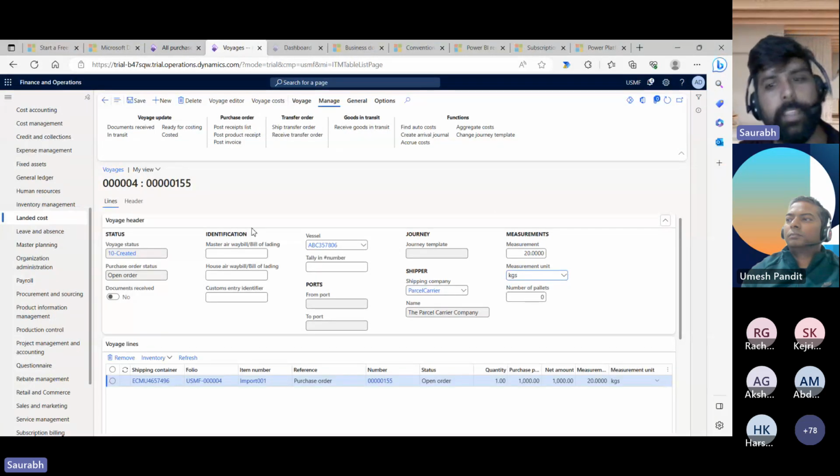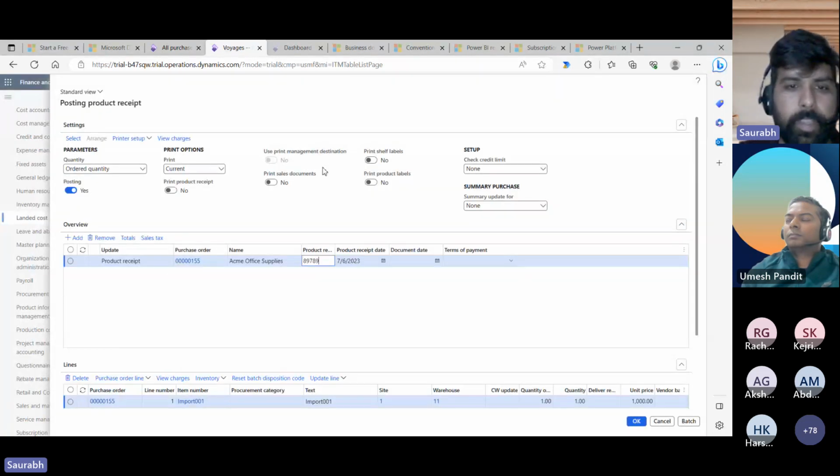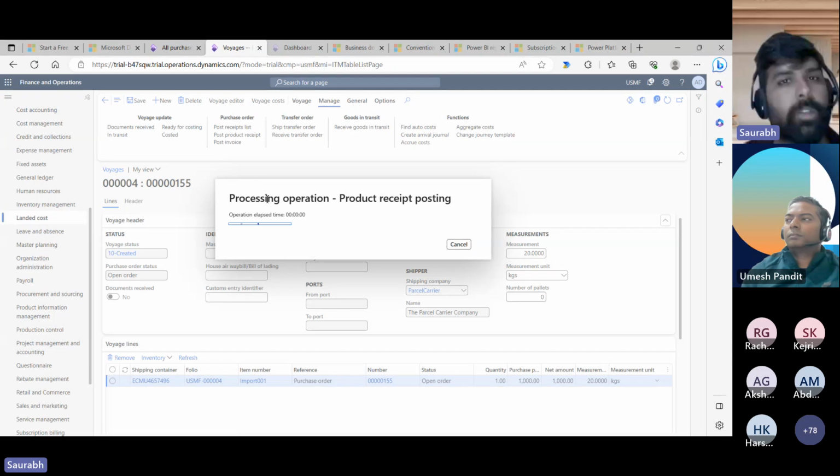Now I'm going to talk about the first use case, where our freight bill is received after the invoice, and the freight bill is having a different cost from the estimated cost which we have, 230, right? So I'm going to post the product receipt, and I can use the product receipt option from here itself. It's a normal product receipt like what we do for our purchase order. So I just post this. I can also go to the purchase order and post the product receipt. That is also something I can do.